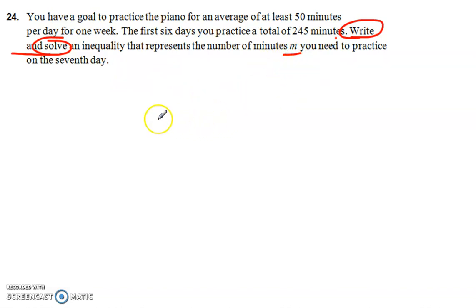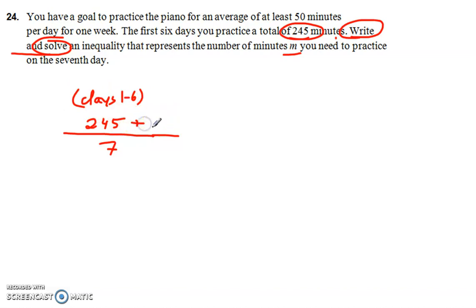Alright, so to find an average, if I have 7 days, I would take all those days, 1, 2, 3, 4, 5, 6, 7, add them together, and then divide by 7. Right? That's how I find the average of 7 days. Now it says the first 6 days, we've already added together. First day plus second day plus third day, and so on. Together, when we've added those together, give me 245. That's days 1 through 6. And then plus the 7th day, we don't know how many minutes. That should be at least, so greater than or equal to 50.